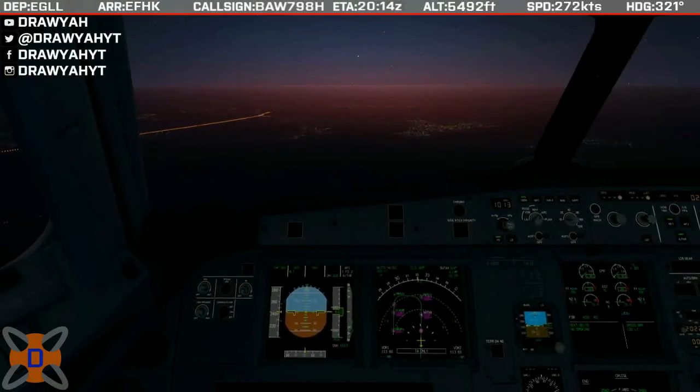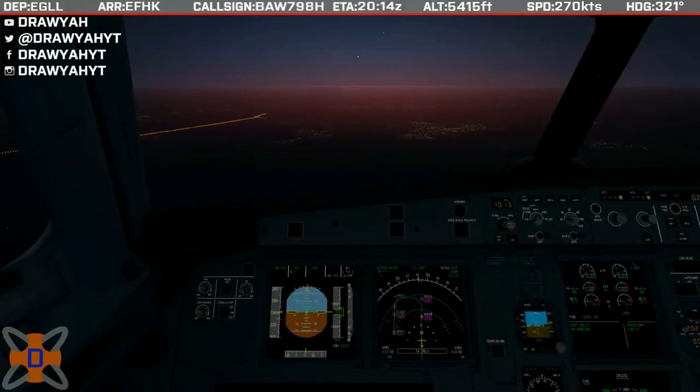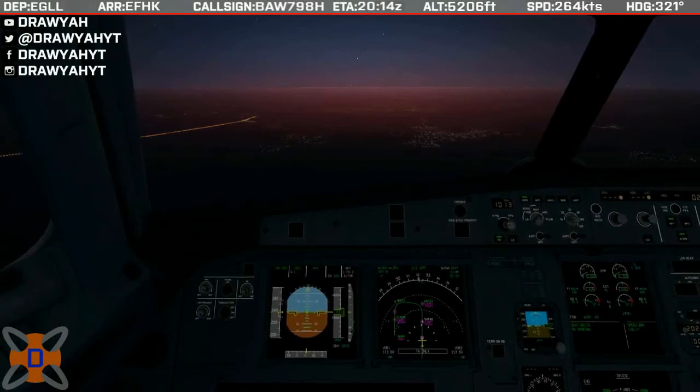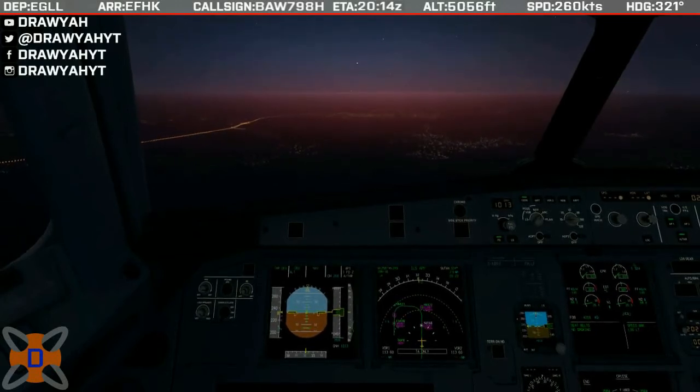So I will set the localizer in a moment once we start lining up the runway, avoiding approach, and then landing I'll do manually, although the auto throttle I will keep set until we do land. So I'm getting the aircraft down to about 230 knots. There we go. The throttle has come down, which means I can now get rid of the speed brakes.